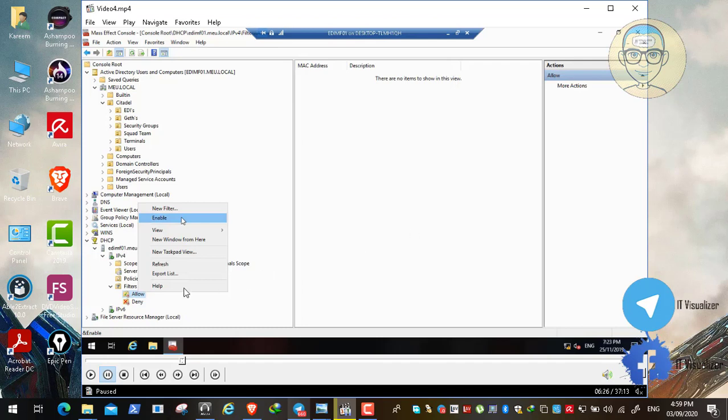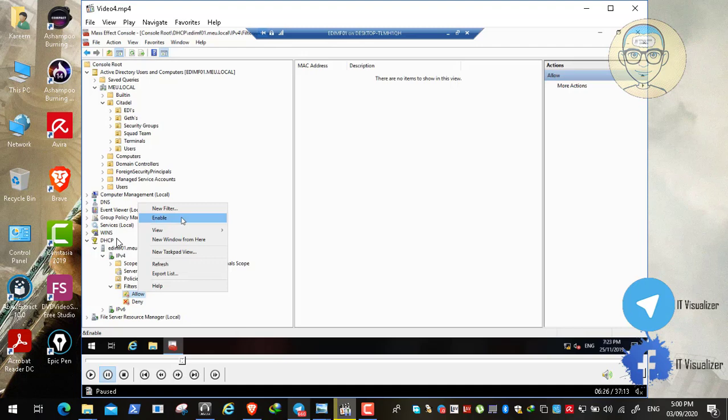So through this option in the DHCP, we are allowing certain PCs, with a network card that has a certain MAC address or unique ID, to get an IP address from the DHCP. This is a very good way to control which PCs get IPs from your DHCP. For example, if you have 300 PCs in your network, you can restrict your DHCP to give IPs only to these 300 PCs.